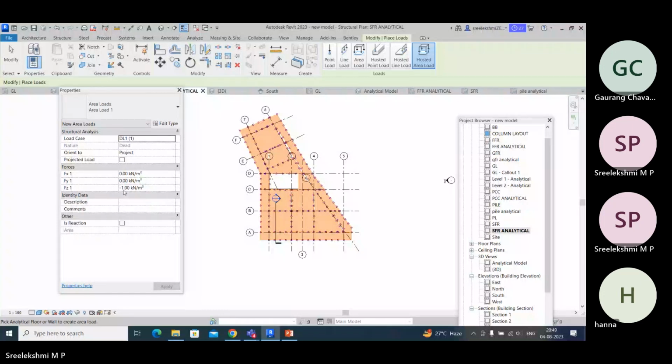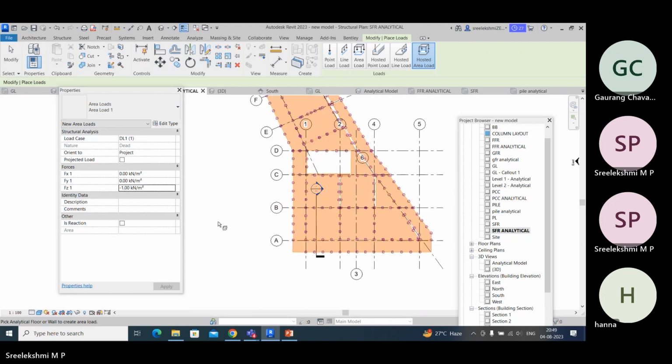That's why I'm taking -1. After calculating the load, I hope you know how to calculate load. You can simply calculate load by multiplying volume into density. After that, you can apply loads over here. If it is a wind load, it should act on which plane, x or y, so at that time we can put values in x and y. Now I'm applying a 1 kilonewton load.